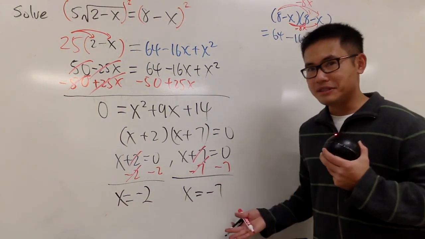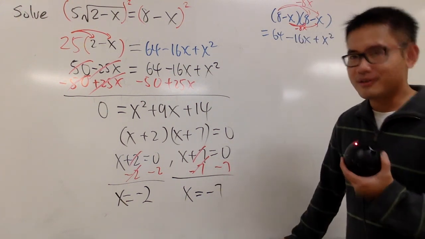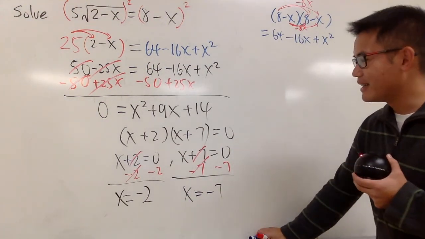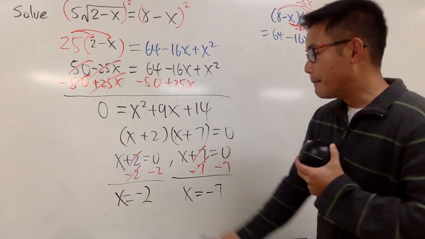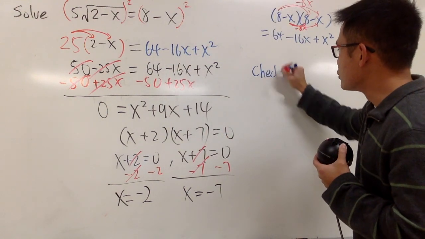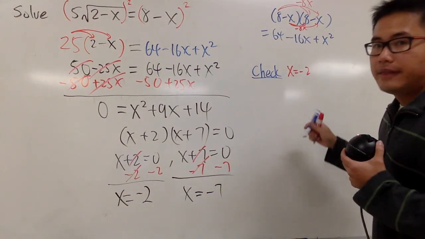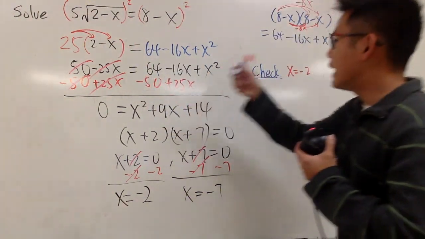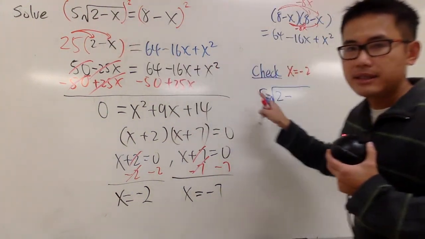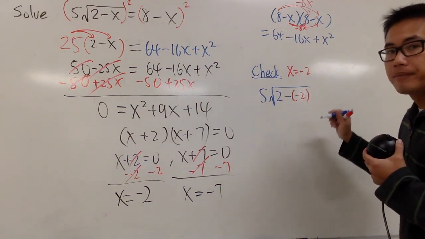And now, which one is the answer? Well, maybe they are both correct. Well, maybe they're both fake. And they're both negative though, so it's kind of weird. So be sure you really do the check, okay? We don't know too much unless we do the check. Plug in these x values back into the very original. So here is the deal. I will check when x is equal to negative 2 first, okay? Now, plug in negative 2 into this x first. I will have 5 times the square root of 2 minus, okay, that was a minus. And then the x is negative 2 that I'm checking, so let's write this down right here.